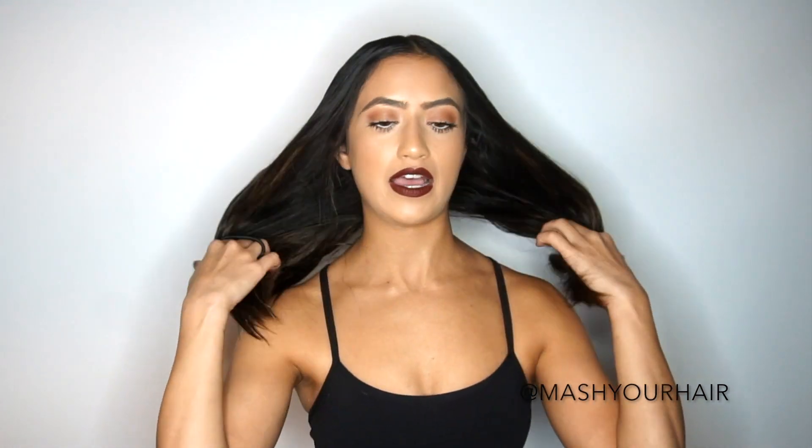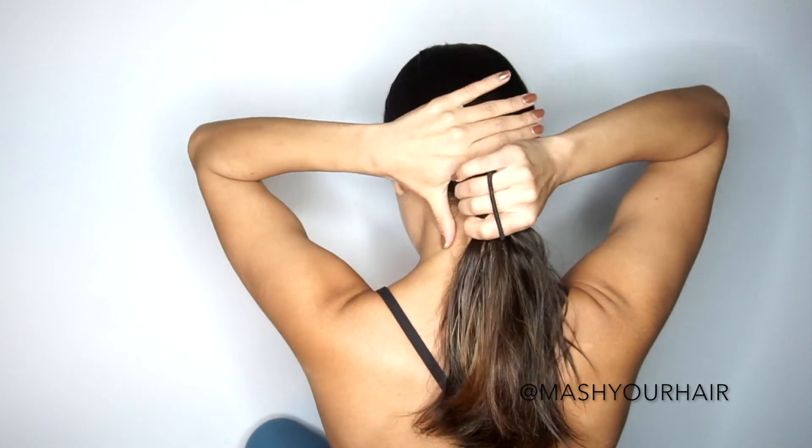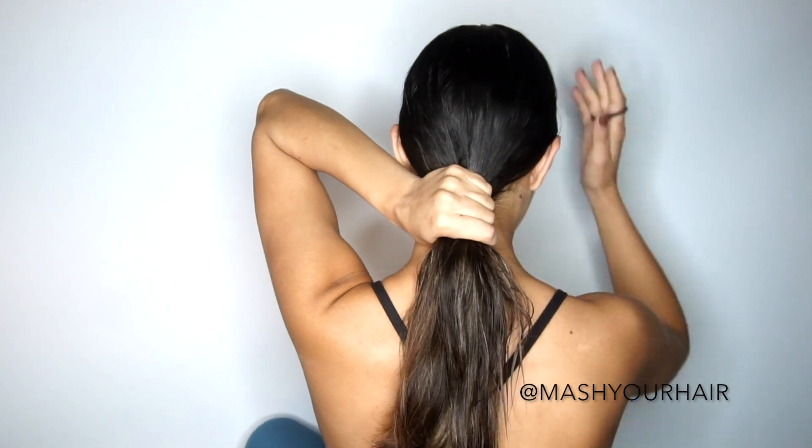Now my product is brushed in. I have my lovely hair tie. I always love to have my baby hairs behind my ear — they are just so curly and kinky and wiry that they stick out, so I love to place them behind my ears. Then I'll just kind of start creating my shape, polishing my little baby hairs. So at the nape of the neck, right in the back where the hairline ends, that's where I want my pony to lay.